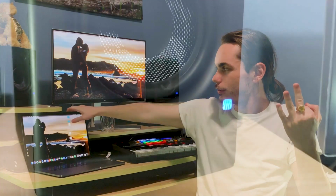So this is the epitome of a home studio. It's very cramped, very small. It's about as bare minimum as you can get. You need three things for a home studio. You need a laptop, you need speakers, and you need an audio interface. And then I also have the nice monitor, and I have this keyboard here.